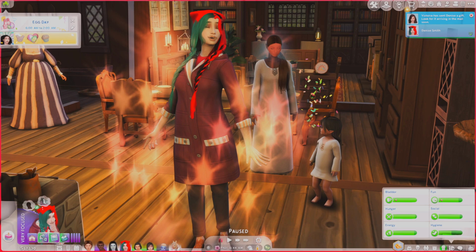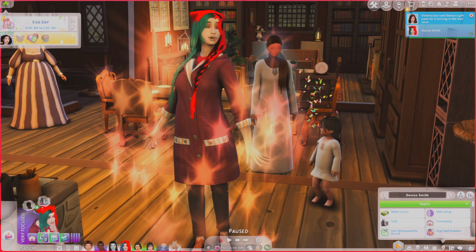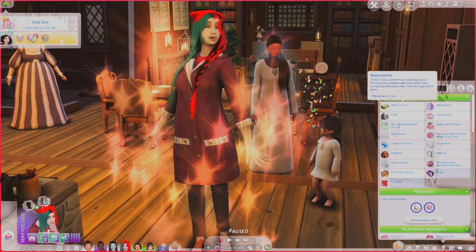Interesting. I actually don't see her as the... actually, what are you? A slob, motivating, materialistic, and a homebody. Motivating, homebody, slob, materialistic. But she doesn't want to get married. Sims who are not heirs must roll to see how many pregnancies they can try for.